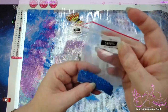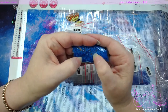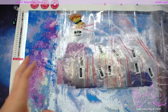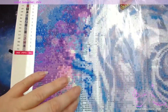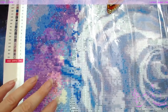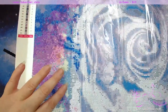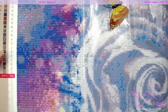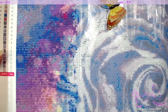Who knows? The other thing is that the diamonds are tiny. I'm telling you, these are tiny. Compared to other diamond painting diamonds that I've used, these are like miniature babies. I don't know if you can see this already, but because they're so little, they actually don't fit in the squares properly. I'm just going to pull this up to the camera a little bit here. Can you see all these gaps? It's like the diamonds are too small for the actual square. When I'm placing them down in a group, which I'm actually finding a little bit easier because they're so little, they look like they're all nice and neatly bunched, but then there's these big gaps because the squares are too big for them. So the diamonds are actually really tiny. Just one thing that I noticed straight off the bat. They're littler than the actual squares themselves.